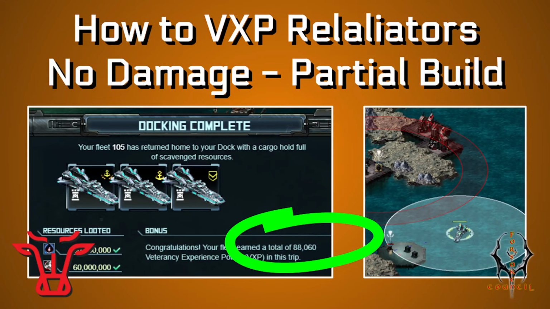Today, I want to walk through how to rank your Retaliators for 0 damage, at least if you do it correctly, and very minimal if you do it wrong.